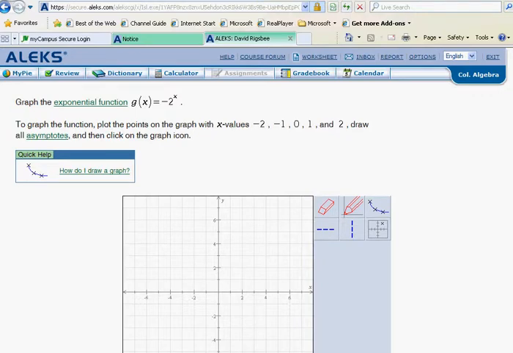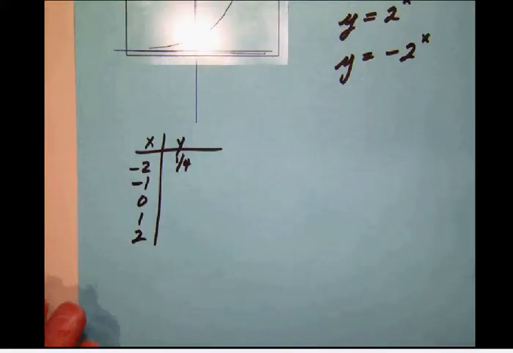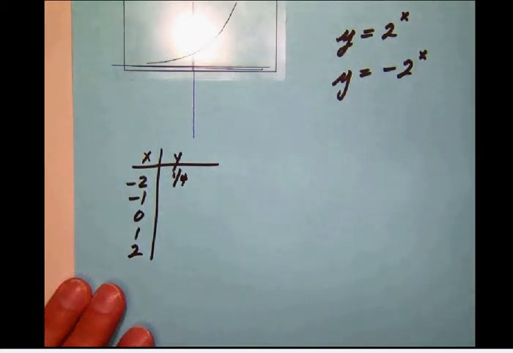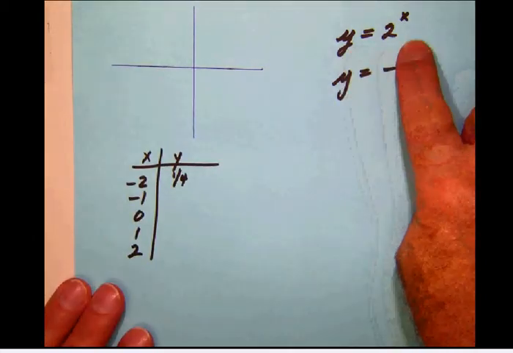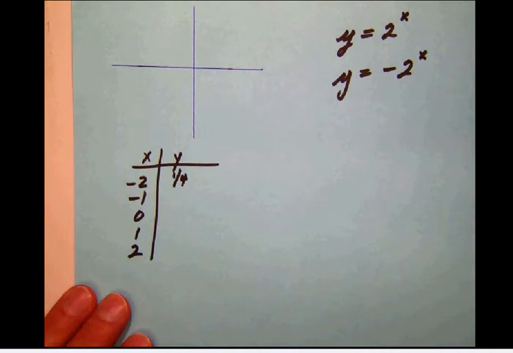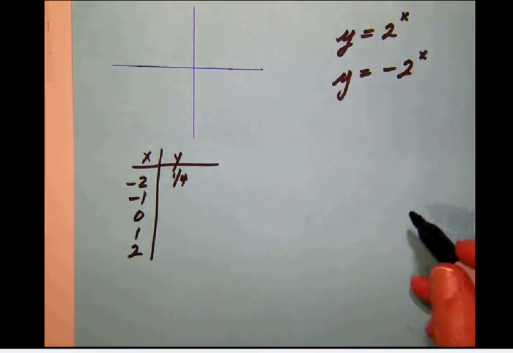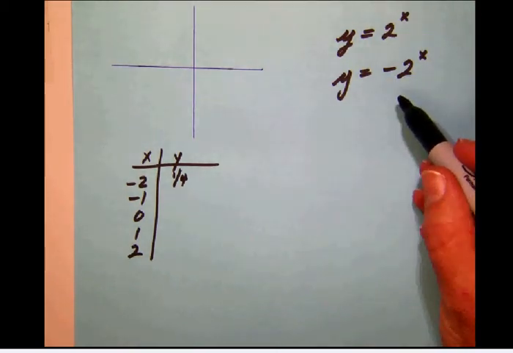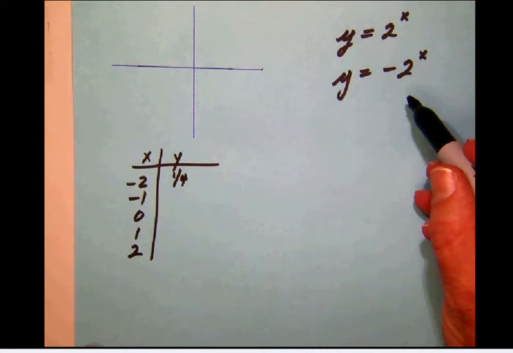First of all, let's notice here that it might be easier for us if we were to simply take a look at the function y equals 2 to the x first. And so then we'll look at the other ones here. Usually what I'll do here is talk about basic types, and then we'll look at the other ones that come up as transformations of those types. And we've had that teaching earlier.